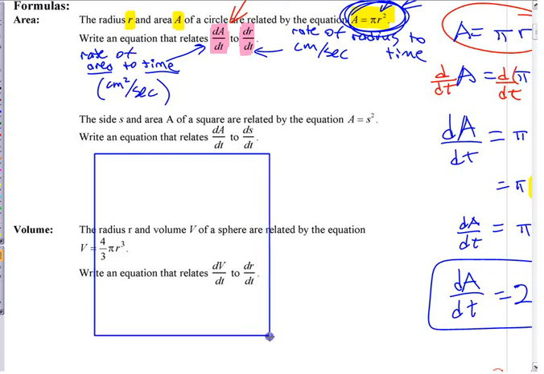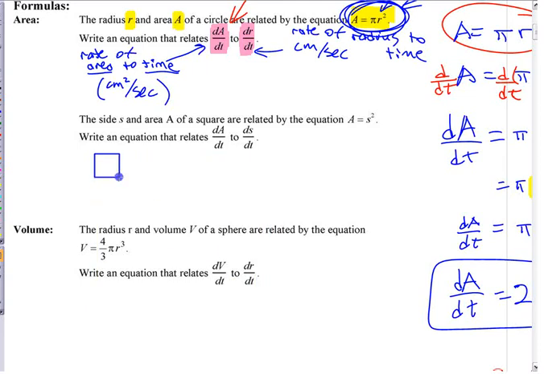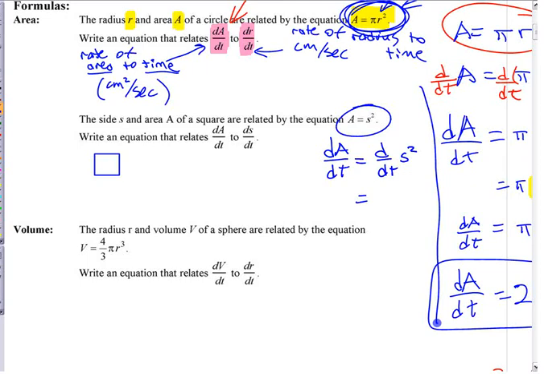It doesn't, right? The area changes faster than the rate of change of area changes faster, but you can figure it out and then we can analyze it here. If I take this formula, if I take the derivative of both sides, so now I do d/dt of s squared, what's going to be on the right side here? Well, what's the derivative of s squared if s was the variable? 2s. But since t is a variable, what do I have to multiply by? ds/dt, right? To use a chain rule. So there's a formula that relates those two rates.